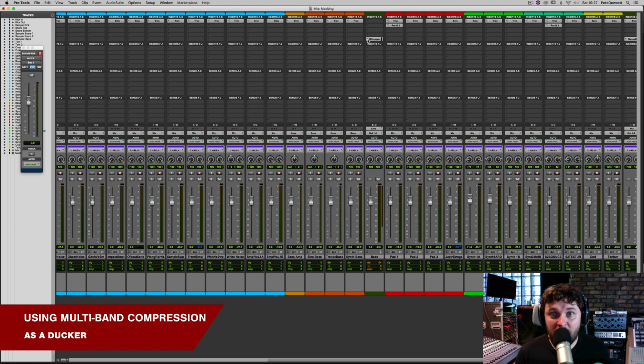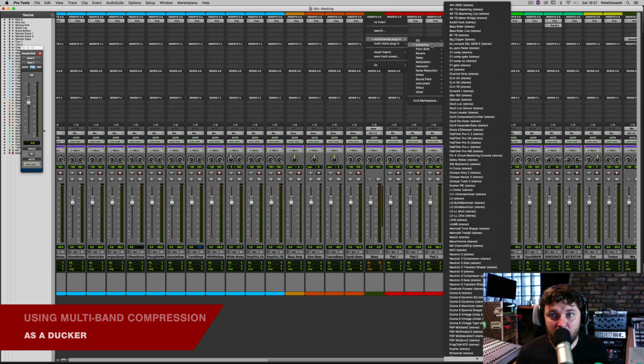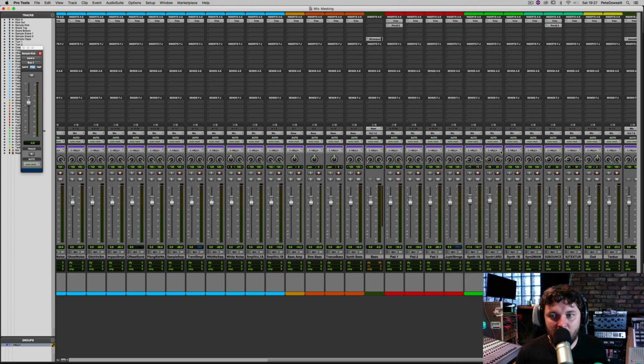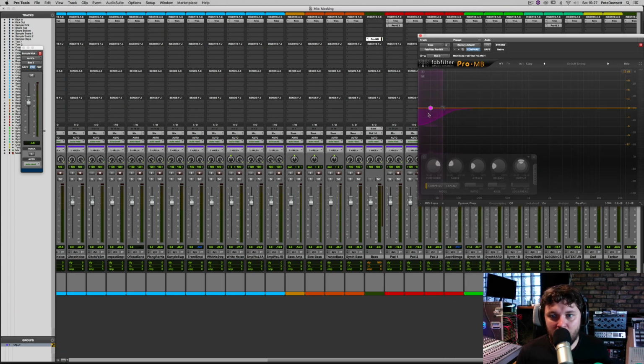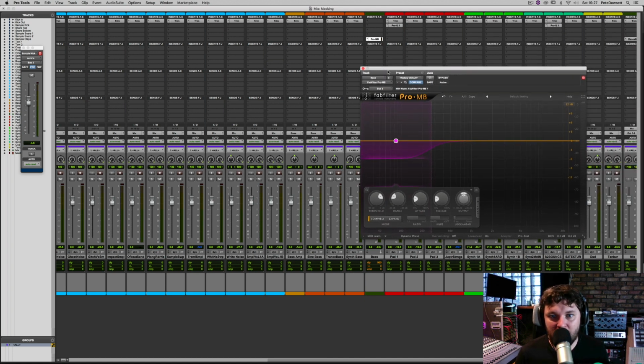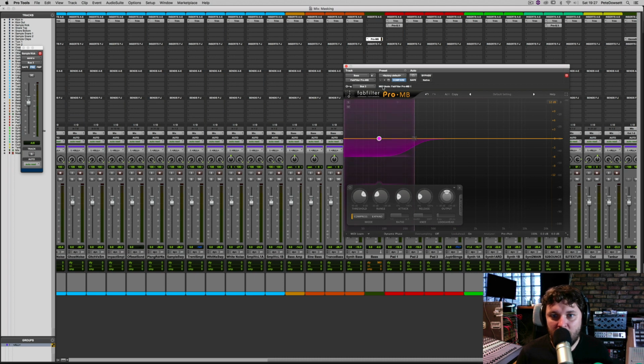Now if you didn't want to stop there, you could take this a stage further, because for me the only place where you've got a problem is in the low frequencies. So rather than compressing the whole bass, how about we only compress the low frequencies of the bass, and maybe we can be a bit more extreme with it without actually hearing it. So let's try this. I've loaded this FabFilter multi-band compressor here, and we've keyed it from the same bus, and now it's going to be triggering, but only up until 267 Hertz.